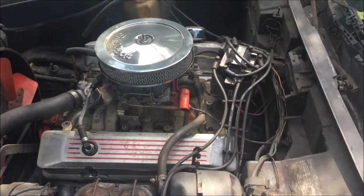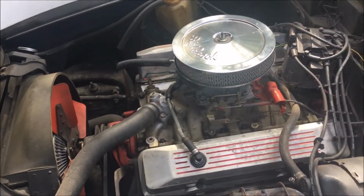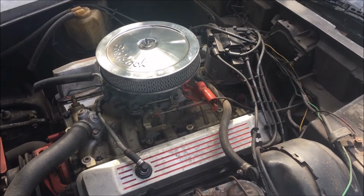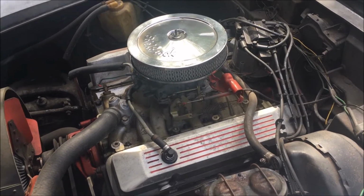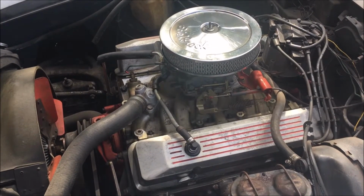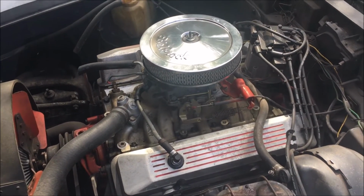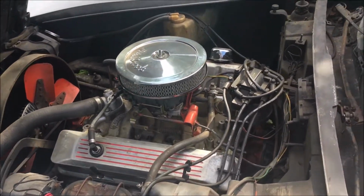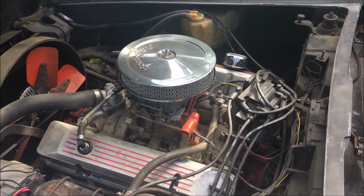The engine, I haven't done anything too hardly. It's nice and dirty right now. It's still doing good, still running strong. I rebuilt it from the ground up. The only original things in this engine are the block and the crankshaft. Everything else is new. And you guys have seen part 25, I think, is where I show the engine build, like that little photo shoot type thing, or photo pictures of it, the progress.